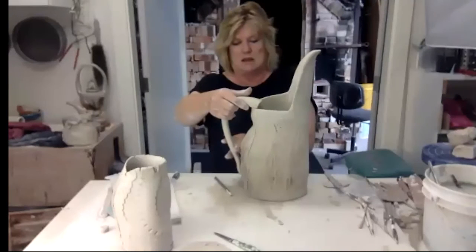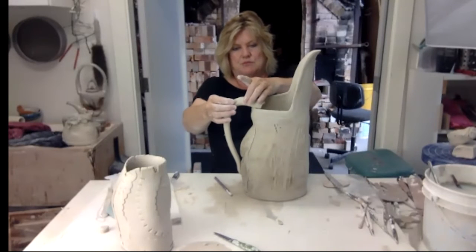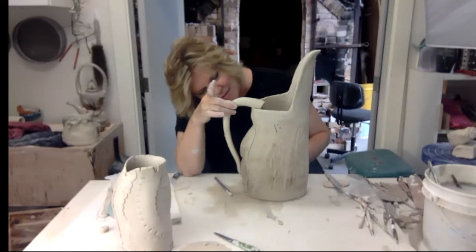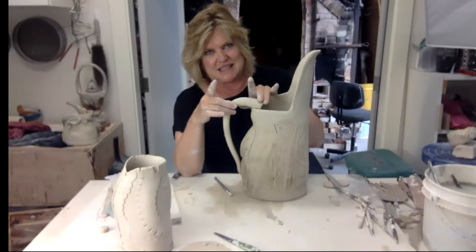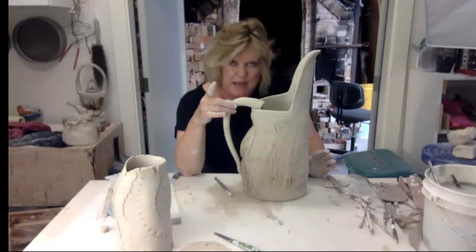Yeah, because this is so elongated over here on the spout side. That kind of reflects the reverse form in a negative. So that's probably what I would go with on this one. And this top part isn't quite set up enough for me to attach this handle to it for all of you, so I probably won't do it, but that's the way it would look.